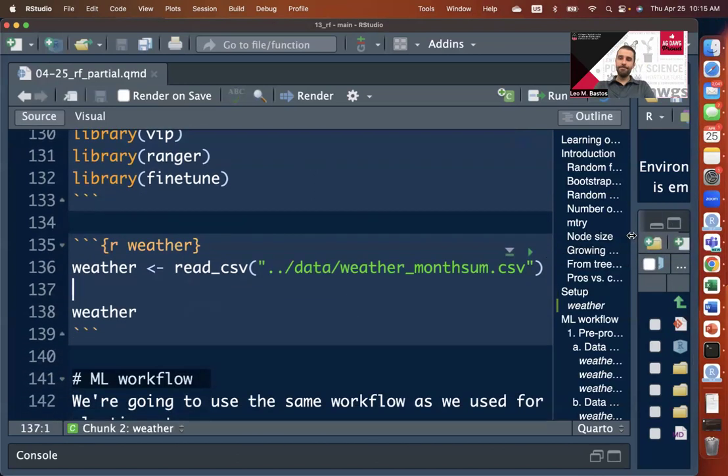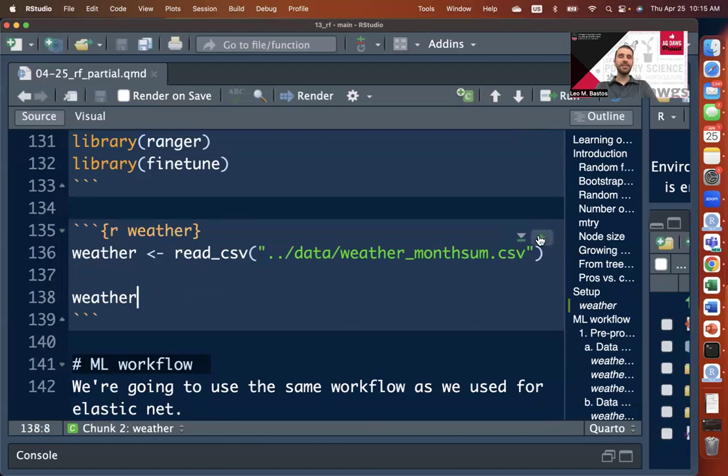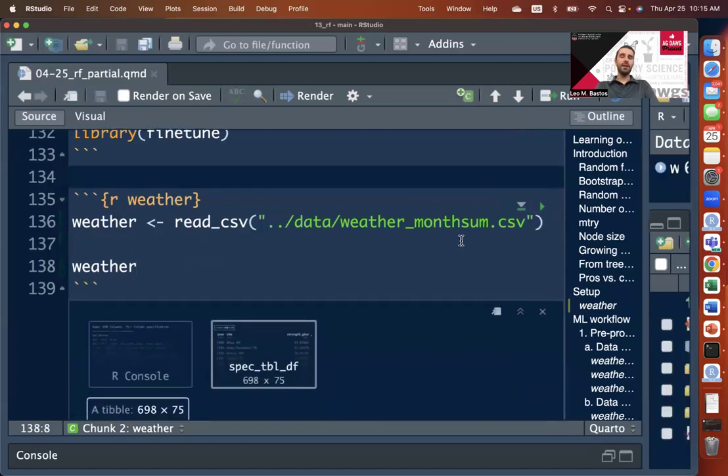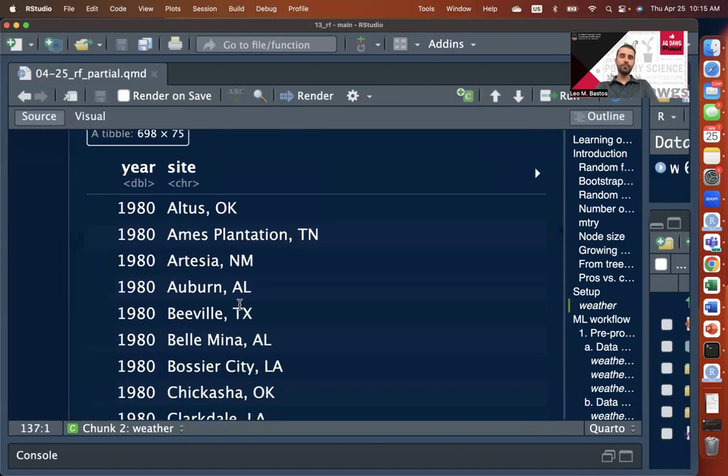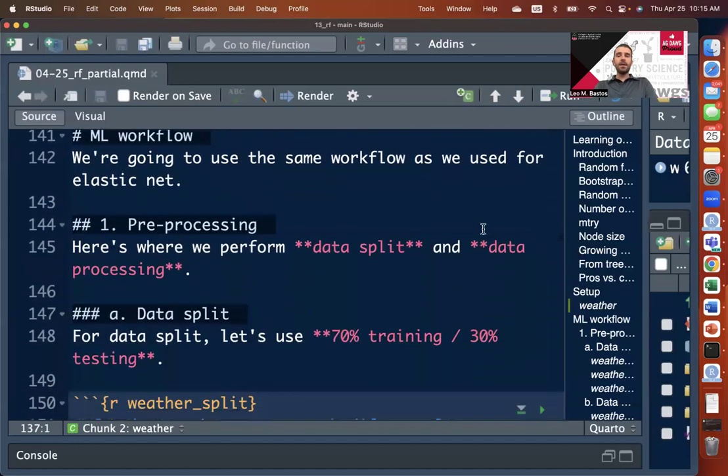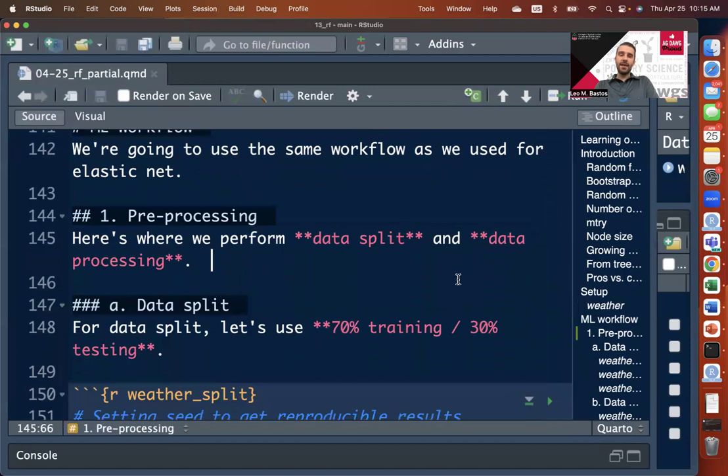All right, so go ahead and read in the data. Again, same data set as we've been using for the last exercises. So 698 rows, 75 columns on the total data set. Again, I want to call your attention here that I left you a lot of the code because it was the code that we already did before and did not change. So again, I want you to be aware of how much code we're not going to have to rerun, meaning that it's code that we're just recycling over these different models. So the same workflow, just changing a few things, is going to work for any model.